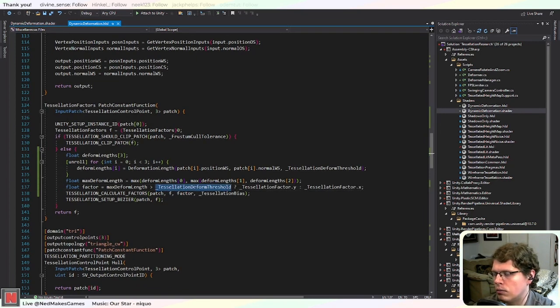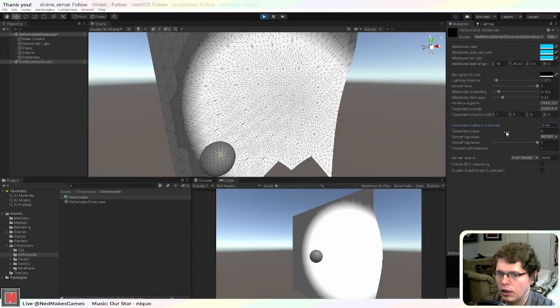Although, okay. I guess the problem now is... well, maybe this will still work, but... yeah, this max deform length will never be less than this. It'll either be greater than or just equal to it. So technically this is correct, but I am worried about float errors, but seems like we're okay. So we don't really need to set this very large.